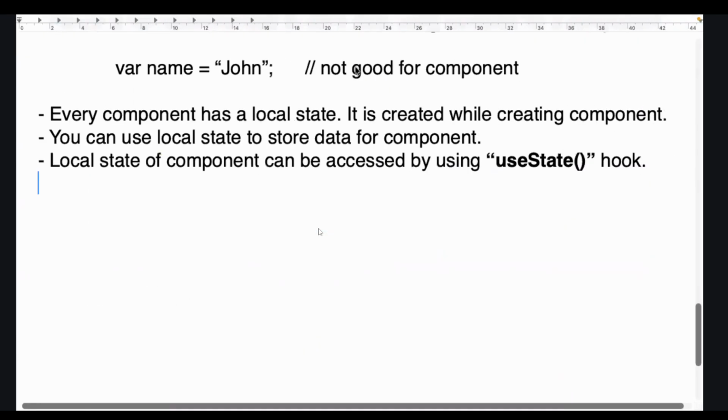To explain the concept, I told you, actually, what is hook? Hook is a predefined service, a predefined business logic. Hook is a predefined business logic.